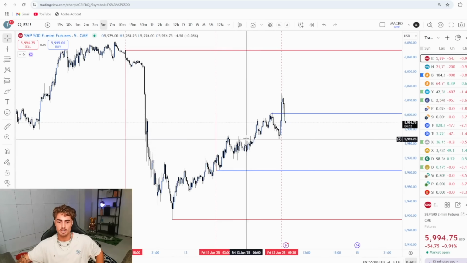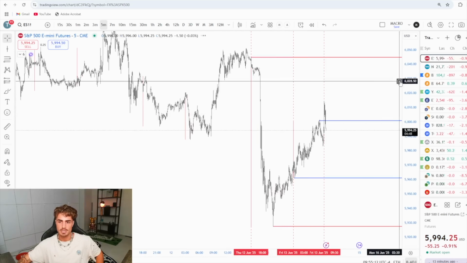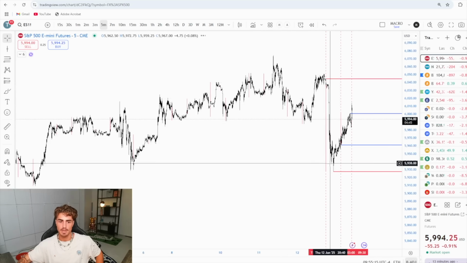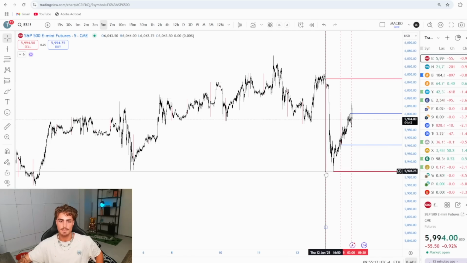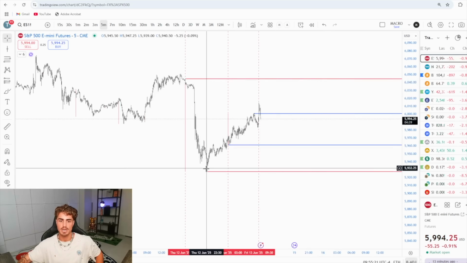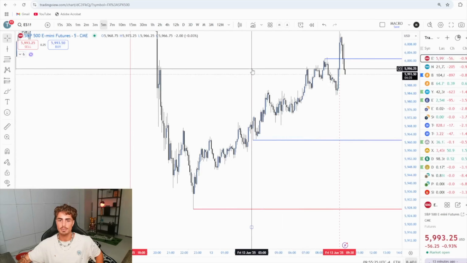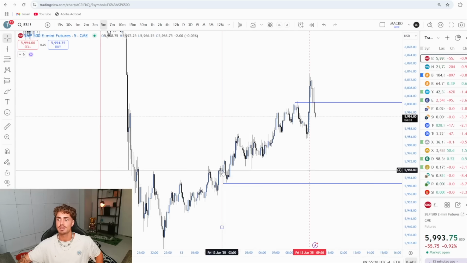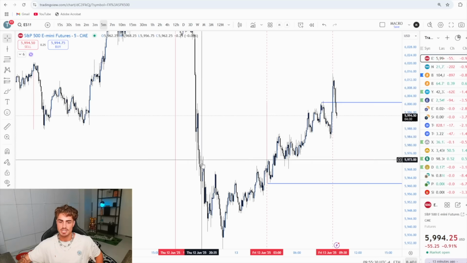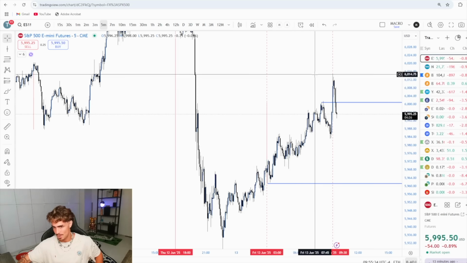So let's say we wanted to trade London session. Let's look at what Asian session did. Asian session came down, and what did it do? We came down and we swept out what? High time frame liquidity. So Asian session manipulated, and then what did it do? It reversed. So what are we expecting London session to do? Continue. Asian session manipulation, reversal, London continuation.